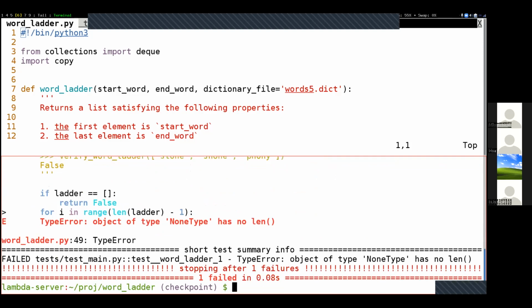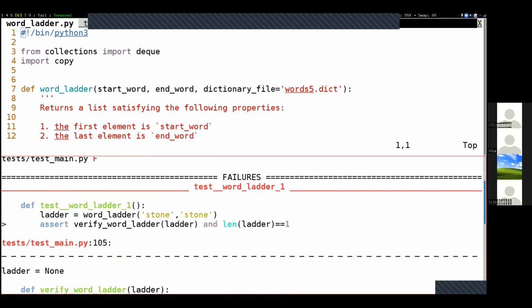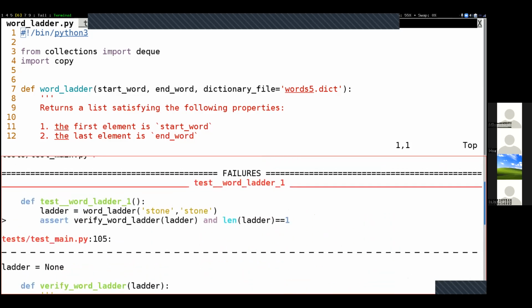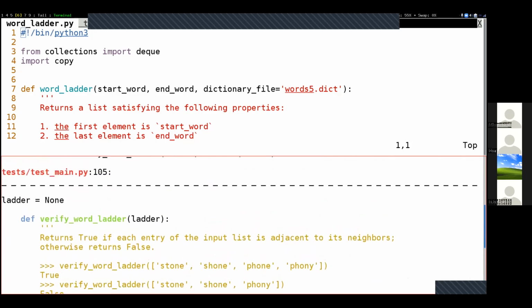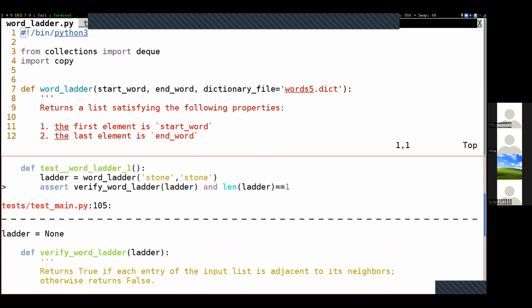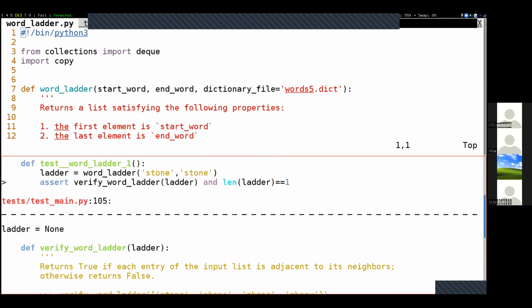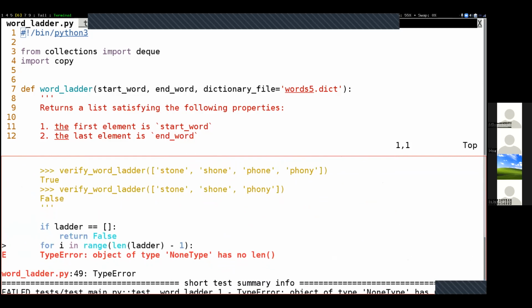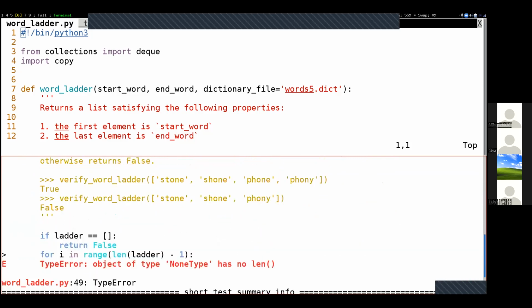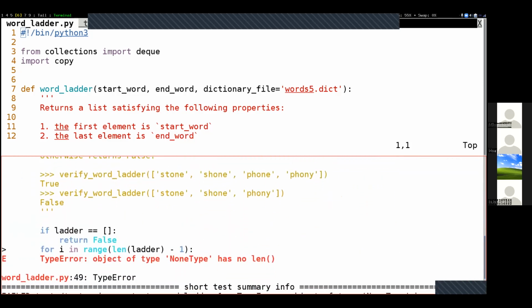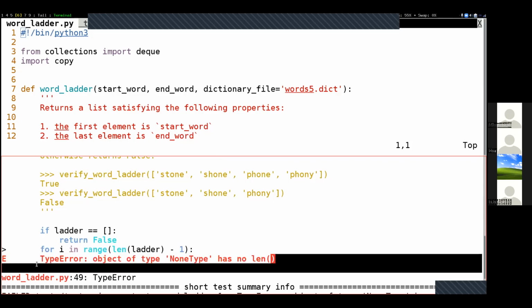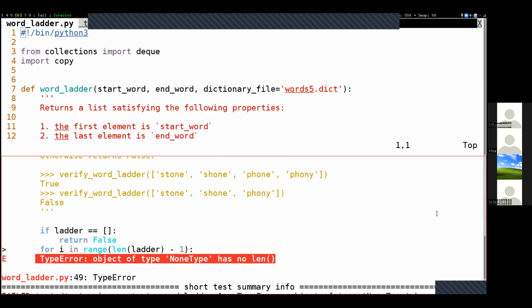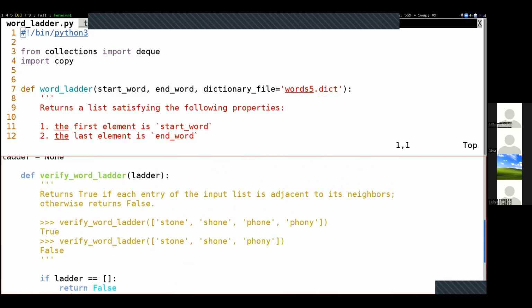Okay, so now we can focus in on just this one test case right here. And we have to think about, okay, what's going on with this test case? How can I actually read this and understand the output here? The first thing, the general strategy for understanding any error message, is starting at the bottom and reading to the top. And doing that, we can see that this error message is actually happening inside of our verify_word_ladder function.